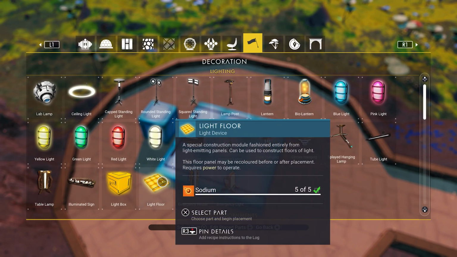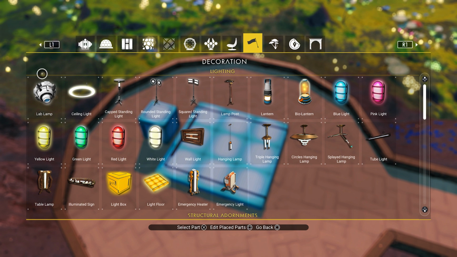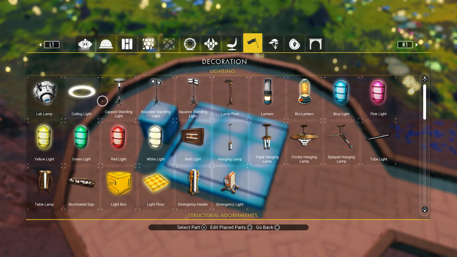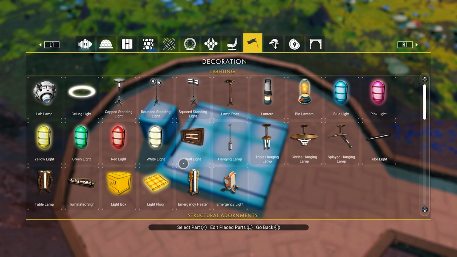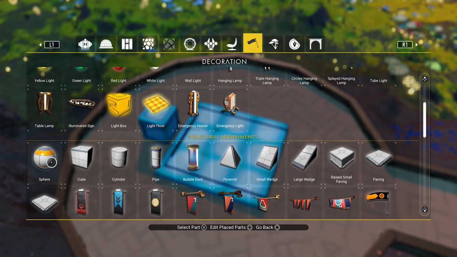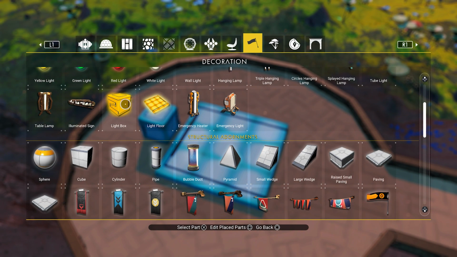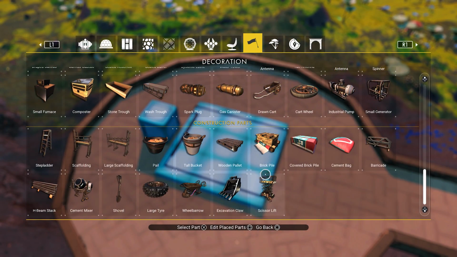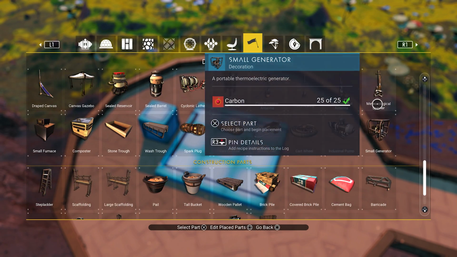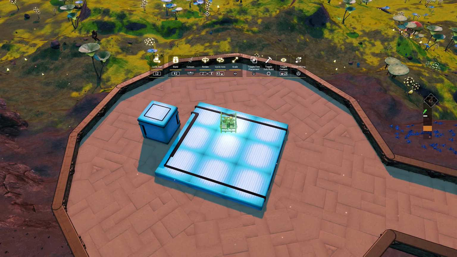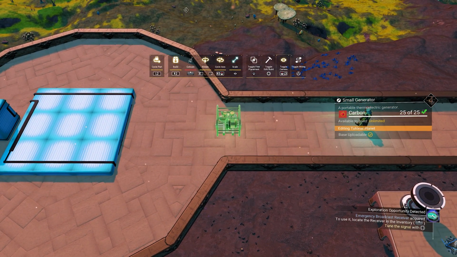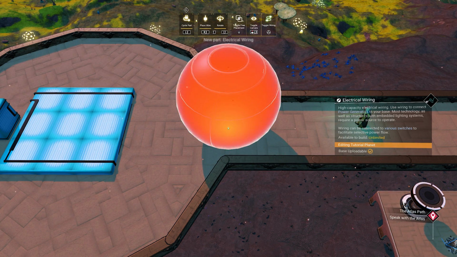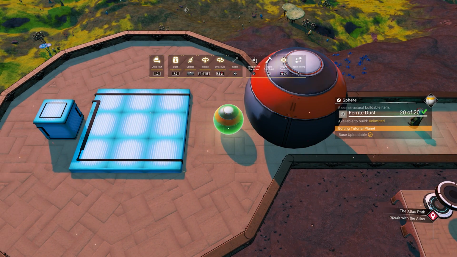Now, the problem with the adjacency scale glitch is that you can only do this in the section that you have right here. So I can keep on adjacency scale glitching in this row, but I'm going to be stuck in this little section here. I will not be able to go in here and scale these by using any of these parts. For that, I would have to use another part in the other section that is scalable, for example the small generator here. If I now use that one and then adjacency to the sphere, you will see that this sphere is going to be upscaled to the same size as the generator. There we go. As you can see now, I scaled up the sphere, which is normally that size.